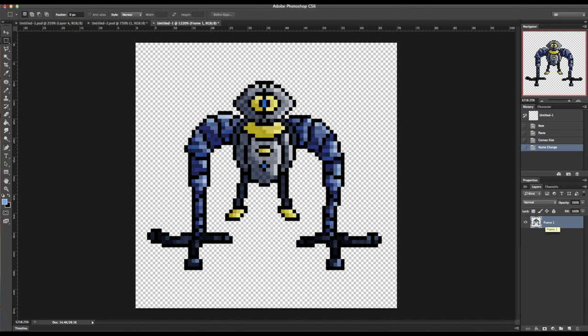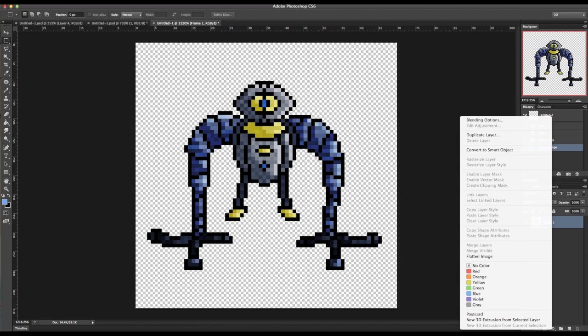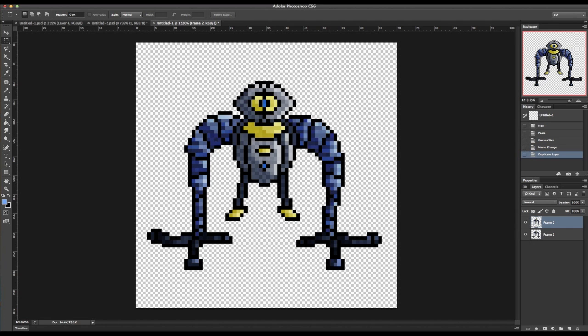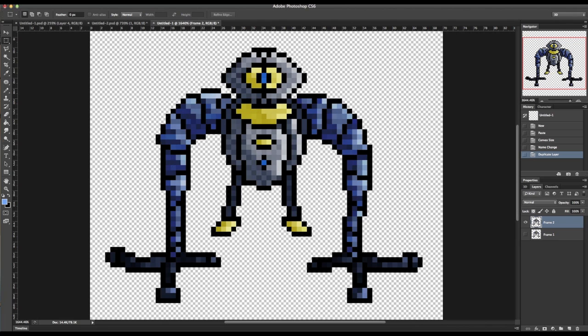All right, so how do we animate them? How do we move them? Well, it's quite simple. Take your layer that we just called frame one, and let's call it frame two. Hide frame one, and now let's get to work on frame two. The easiest way to animate is to use the marquee tool and move specific points to make it move. Now, you could also individually draw out each frame again, but I wouldn't recommend it for beginners.